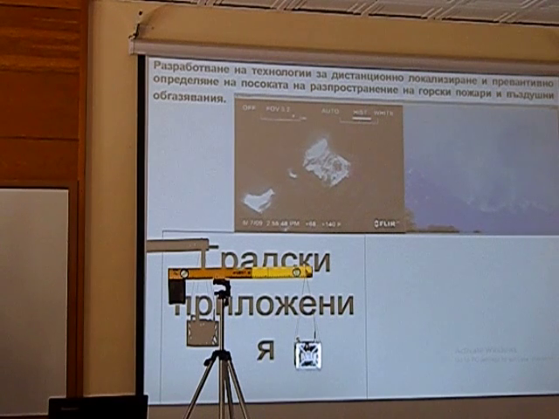Smoke is much better visible in normal light than in infrared. Here you can see directly heated areas due to forest fire, and this is very useful and efficient for fighting of the forest fire, because you will know exactly where you must drop the water in order to quench the fire.